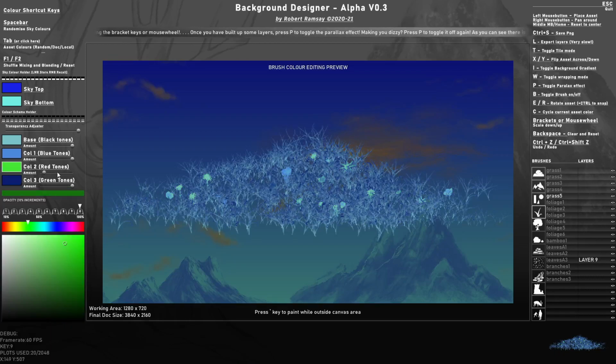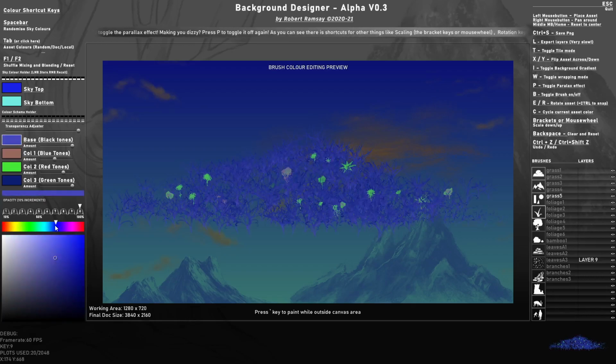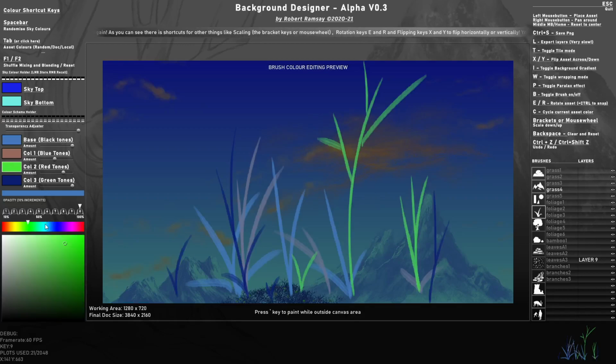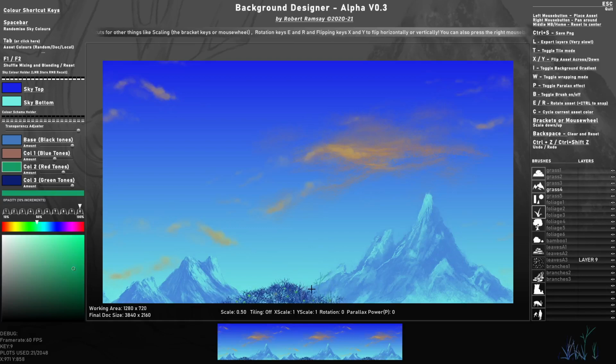So there's little flowers here as well that are getting mixed in. These are the colours for those, but you might not want those. And that seems quite nice. So I just want this here, and I'll go for another grass. I'm going to change this green to more of a kind of bluey green, like that. I just want it to look good. And then another grass here.